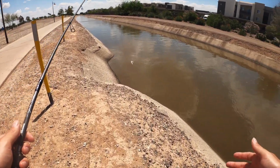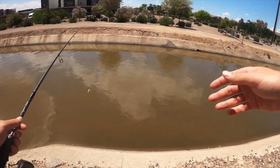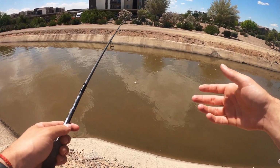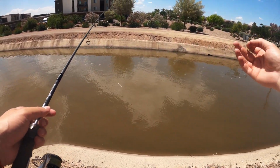So for starters, typically when you come up to a canal system, you want to look at the water clarity, make sure that you have the right bait on to match water clarity, or at least make it be able to pop and show a little bit of contrast, or maybe a little bit of a silhouette to be able to draw in those fish.